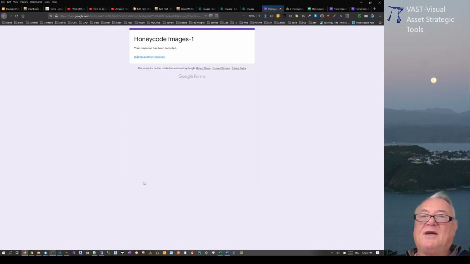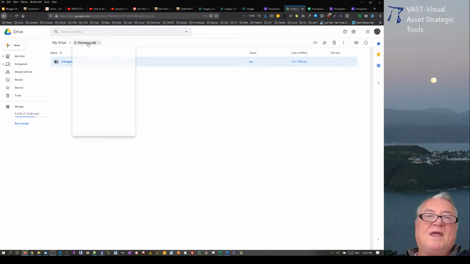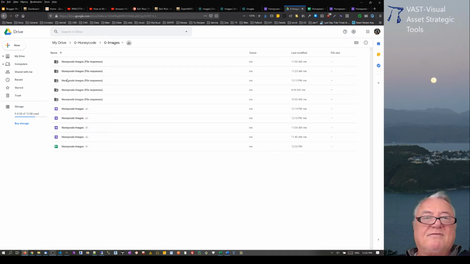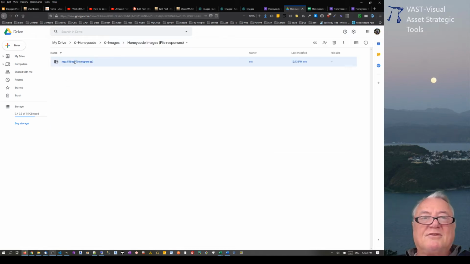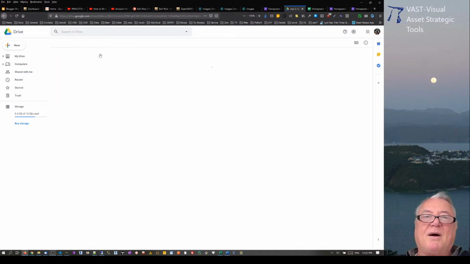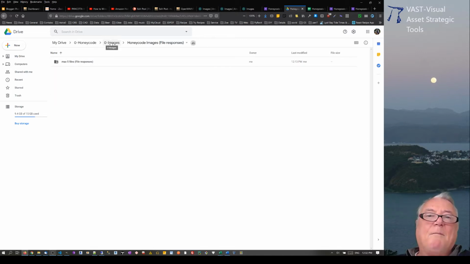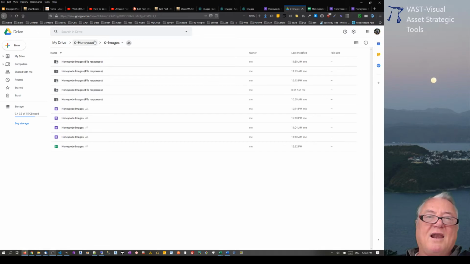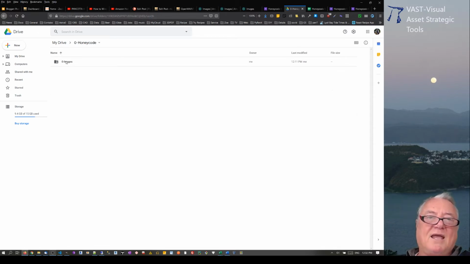Now this is another important thing about the Google Drive at this point in time. Where the images are actually kept, if we go down to here, there's a form with the responses and it's got images all the way through there. So they actually break them down by, I think, each step or something like that. But what you've got to do on the other higher level, I'm just going to go up one level here, you've got to go and share this.